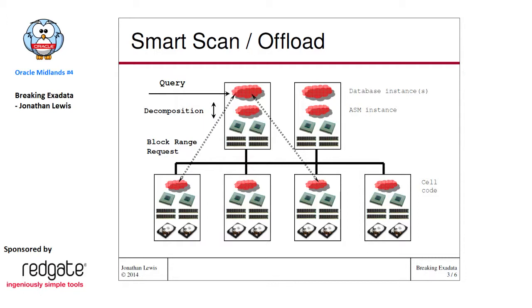So, Smart Scan and Offload, just a quick run through here. If you look at the Exadata database machine, what you've got is sort of a replication of this type of hardware. We have a few nodes, which are the database nodes, the things which do the intelligent work. We've got memory, we've got database instances. You perhaps have an ASM instance, not necessarily in the latest version of Oracle, but every node has an ASM instance. We have memory, we have local disk drives, if nothing else. We have some very fast CPUs. So we have a small number of machines, nodes on our system, which are database servers.